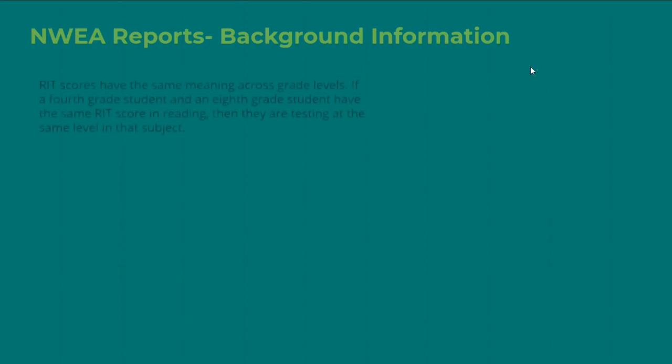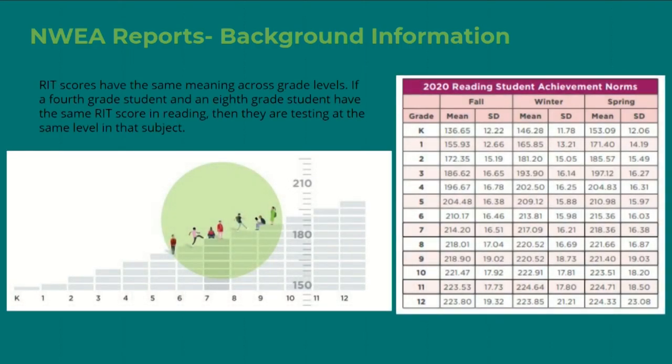All right, go ahead and click through so that we have, there's three pieces, one more piece. Thank you, appreciate that. So when we're looking at NWEA, as we mentioned before, it's one piece of the bigger puzzle. NWEA is the first time we're giving it this year in both math and reading in grades kindergarten through eighth grade. One of the cool pieces about NWEA is it's helping us have a common language for all of our teachers to be able to have some great conversation in some of our collaborative structures. NWEA is given three times a year, once at the beginning, middle, and end of the year, which we call benchmarks.